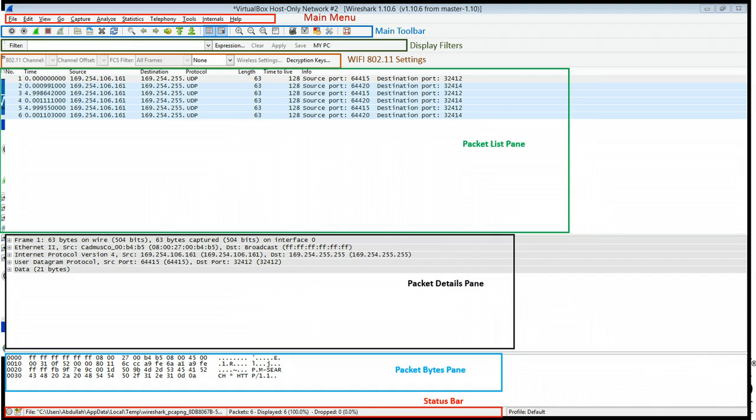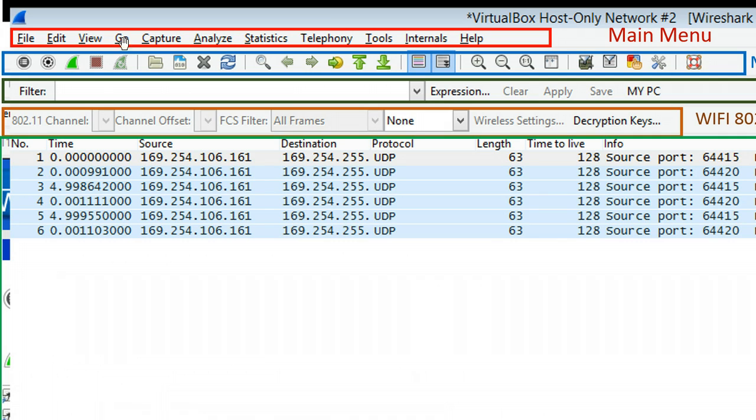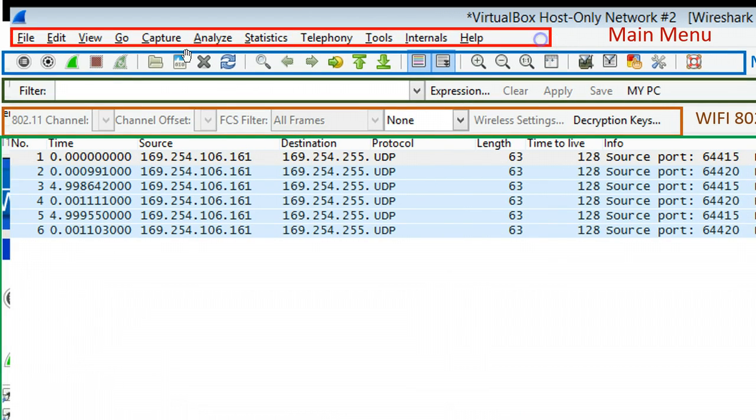Now, this is the Wireshark graphical user interface, the GUI, the main page, the main thing you are always going to see and always going to want to know. The first thing is the main menu, right here: File, Edit, View, Go, Capture, Analyze, Statistics, Telephony, Tools, Internals, and Help.